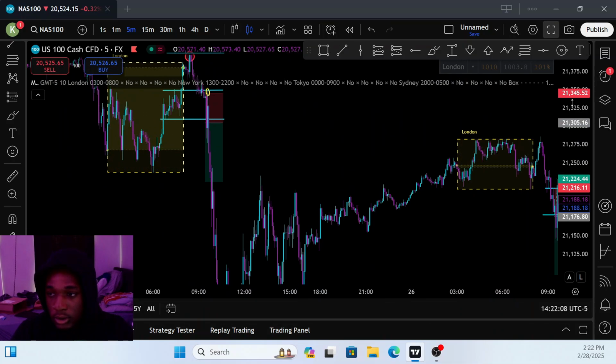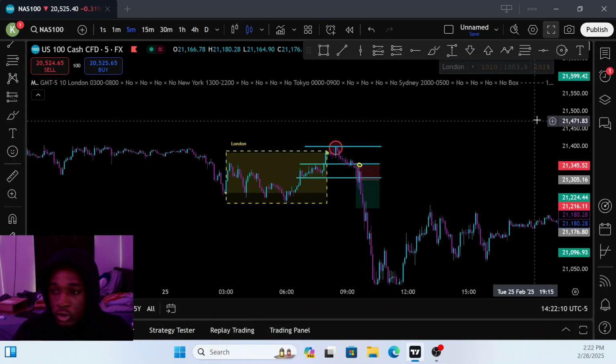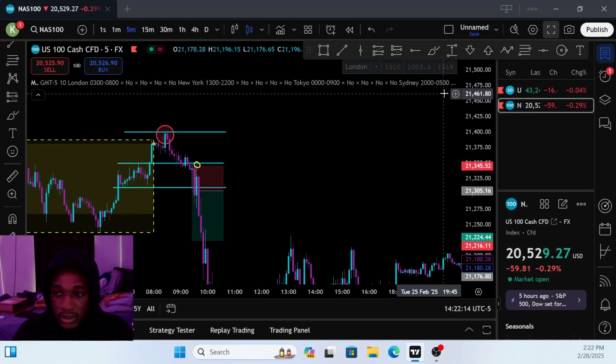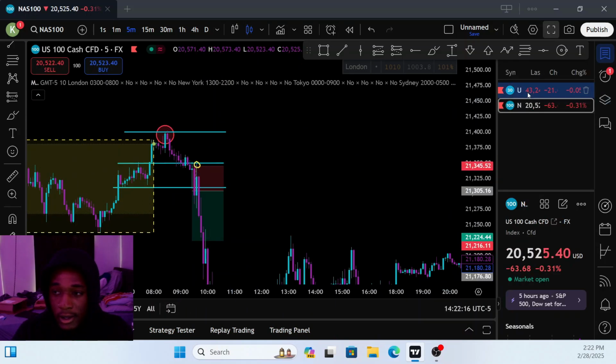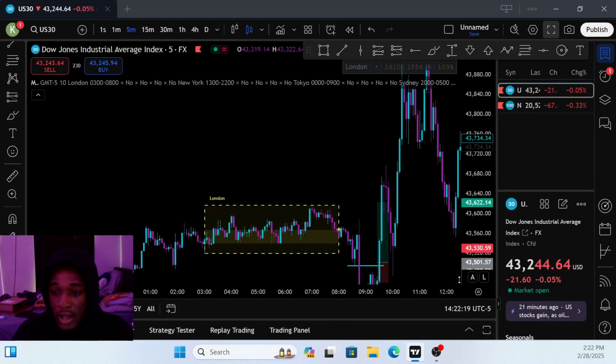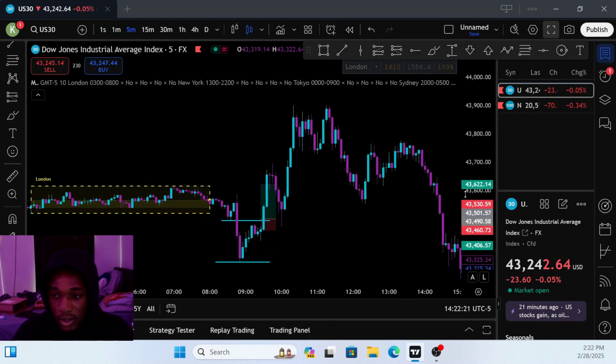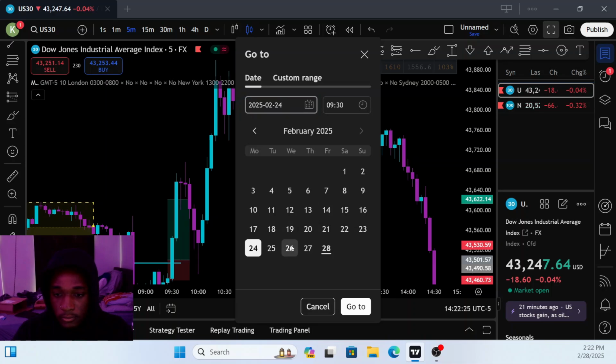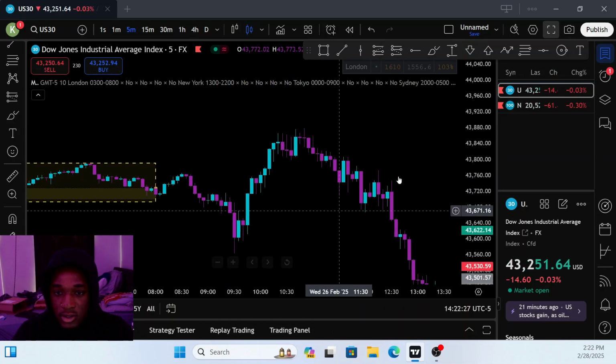Hold on, we also took another trade on Tuesday. I just forgot real quick. It was on US 30. So after we took this L right here, I was pretty pissed, I'm not gonna lie. I saw that we missed this trade also on US 30 right here. Let me go to Wednesday real quick. So we missed this trade on US 30.